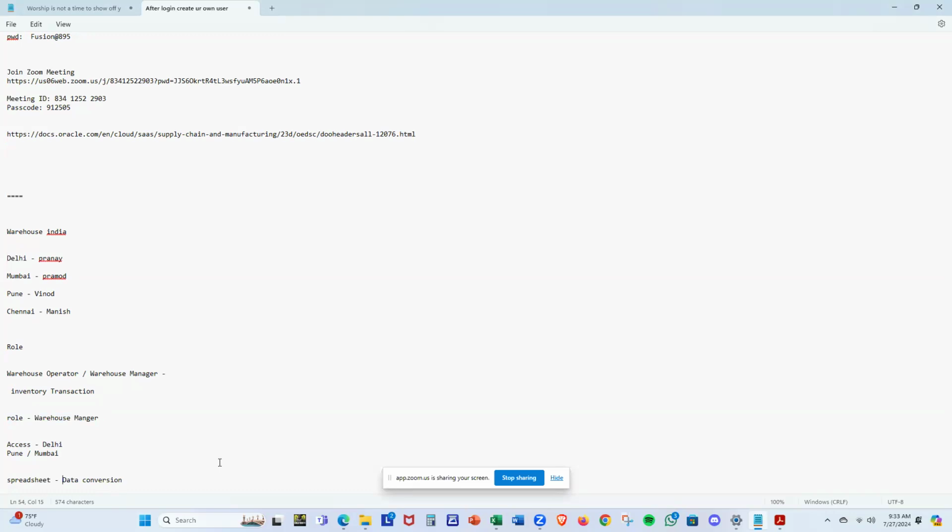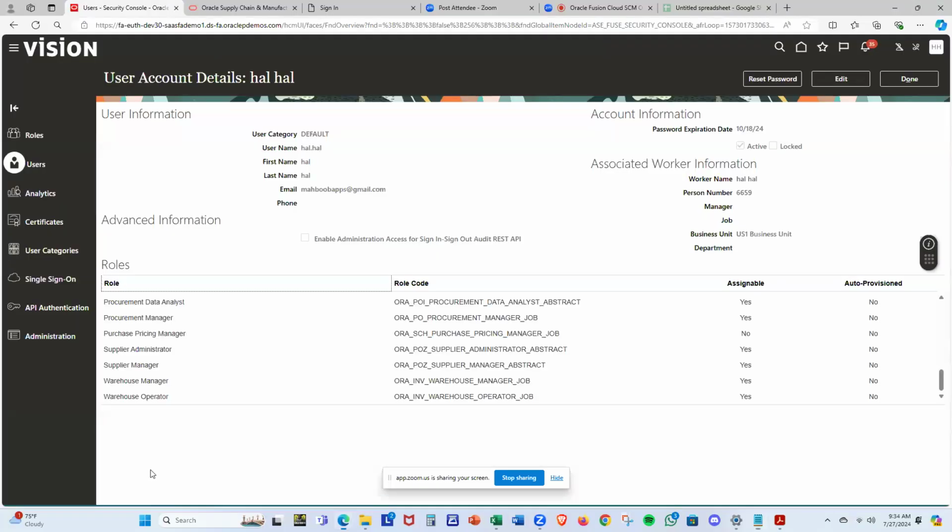Okay, you don't have to run any program. All you do is just download the spreadsheet, enter the data and upload it back to your cloud. Okay. Again, employees also, it's the same thing. In case you want to create employees manually, you can still do that. But in case you want to load bulk data, there is a provision called a spreadsheet loader, which you can use, enter the data and upload it. Okay. And these spreadsheets you can download from the application. You don't have to navigate into any other systems or any other portals.